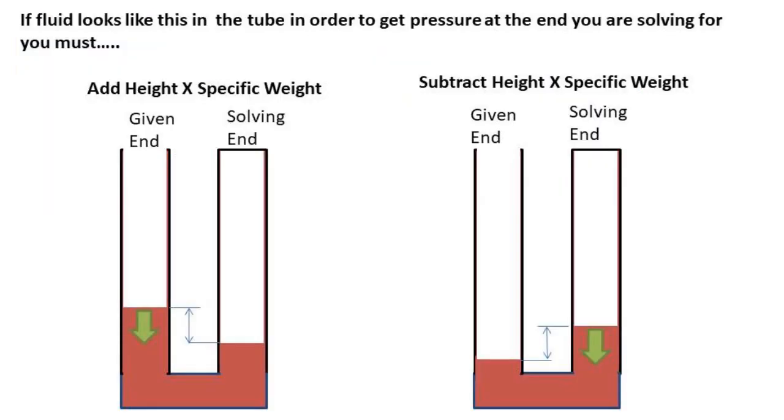So let's first go over the reasoning behind adding or subtracting a pressure in a manometer. If there is more fluid on one side of a manometer tube, that fluid will be exerting a greater force downwards than the opposite side. This either causes a pressure increase or decrease. For a u-bend, if there is more liquid on the end with a given pressure, that liquid must be exerting a force towards the end we are solving for. In this case, we add pressure or the specific weight times height to get the final pressure.